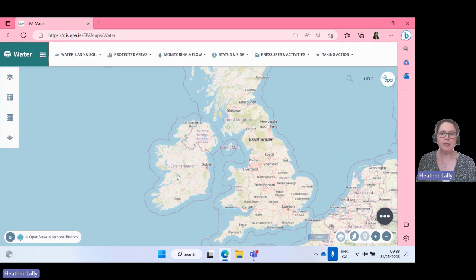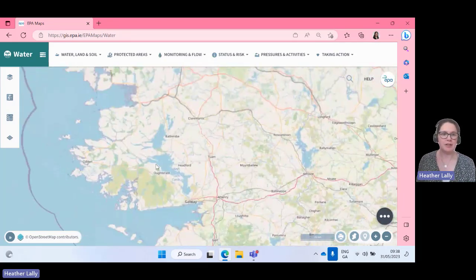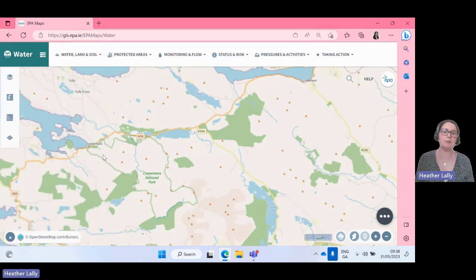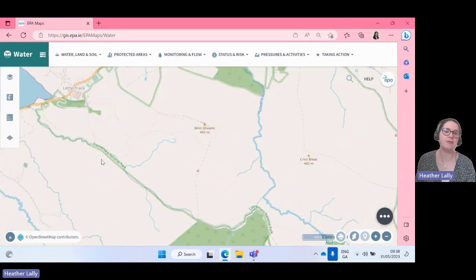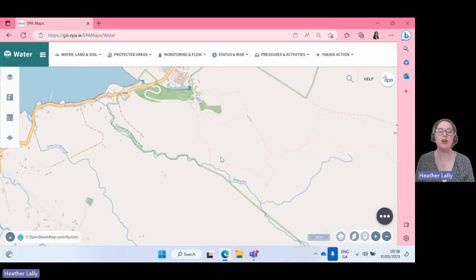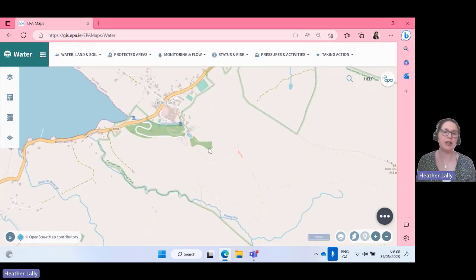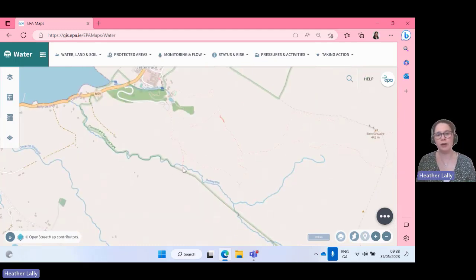I'm going to zoom in to Letterfrack because this is a river system that we will use the day of the field trip. So it gives you an example of what kind of background information you can do before you go out into the field, or alternatively when you come back from the field and you might have more questions. So this is the village of Letterfrack in Connemara, and you can see that the boundary line of the Connemara National Park is running along here on the green line, and you see the Owengarriff River running alongside it. And we'll be working on this section of the river on the day of the field trip.